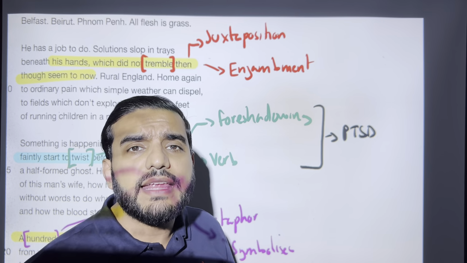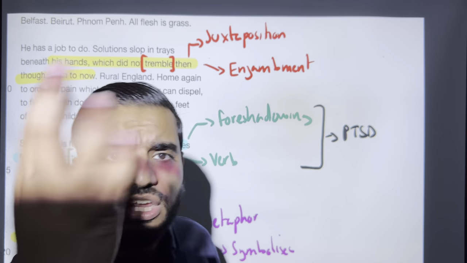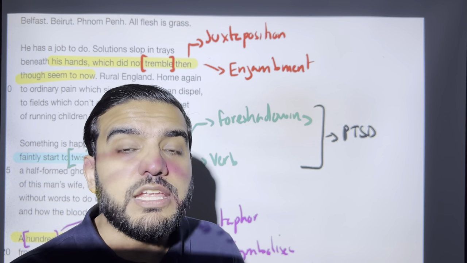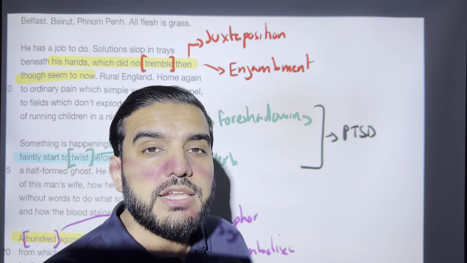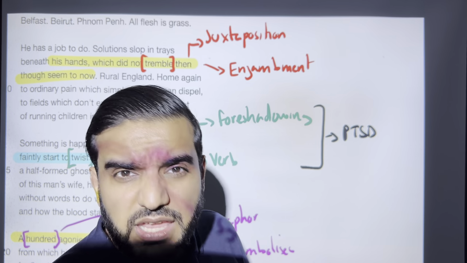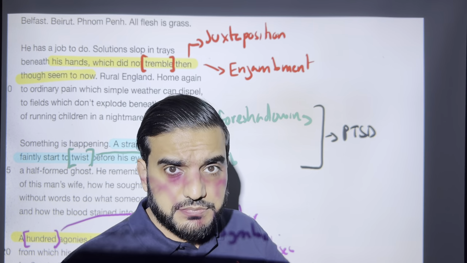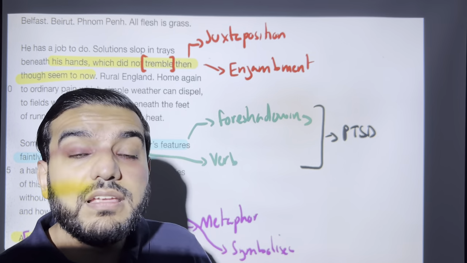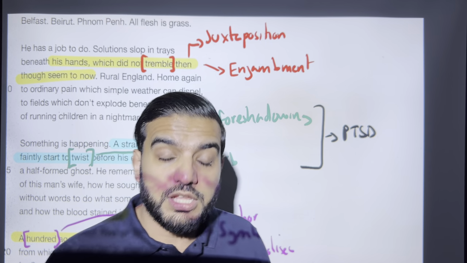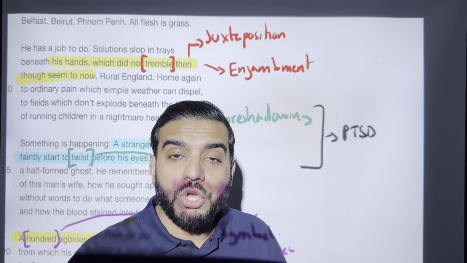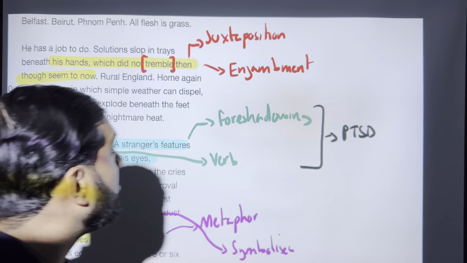Trembling normally is an involuntary act. This is shaking, right? My hand's shaking right now. But when you tremble, trembling is linked to emotion. Trembling is linked to feelings. And the feeling that can be displayed here, guys, is the idea of fear, is the idea of nerves, is the idea of PTSD. But this guy is now struggling with what he's done. These pictures that he once took, he's now struggling with the memories that these pictures are bringing back.